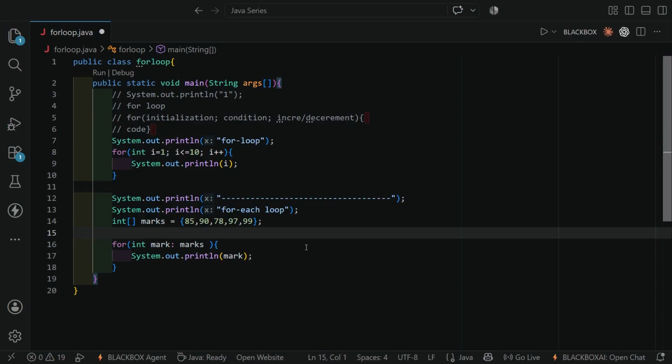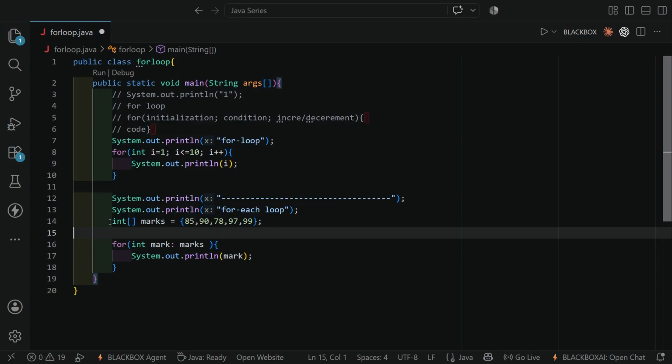And as I mentioned, the array index starts with 0, and whenever we are finding the size or the length of an array, the index will always start from 0 and it will end at 4, right? If the total number of elements are 5. Now we have seen about for loop using arrays in the previous video. Here we will be seeing what exactly is for each loop.